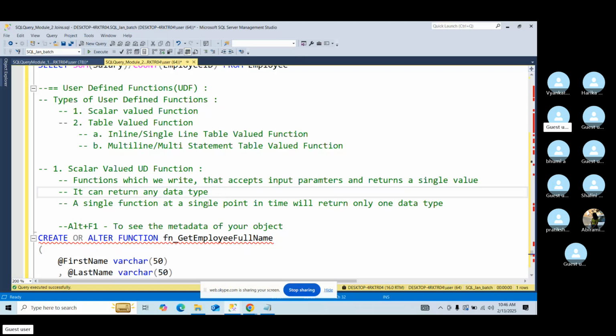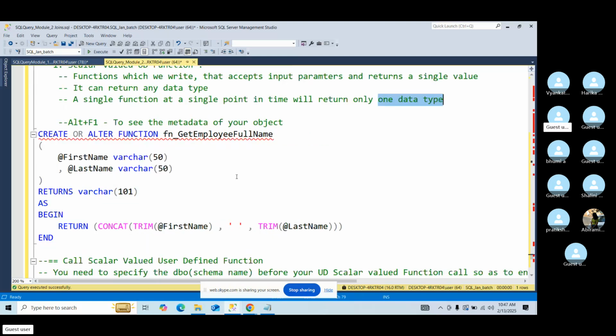A single function at a single point in time will return only one data type. That means we will get the output as a single value, right? So if there is a single value, how many data types will there be? A single data type, right? That's what this third line is telling us: a single function at a single point in time will return only one data type.